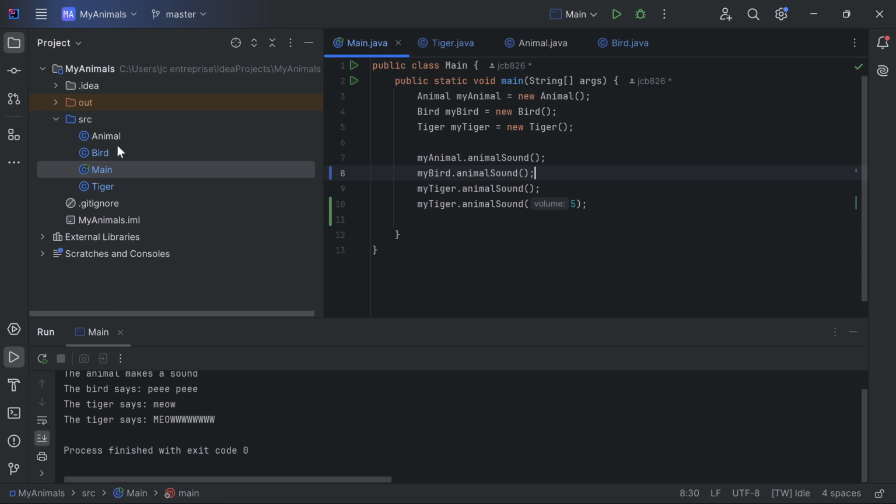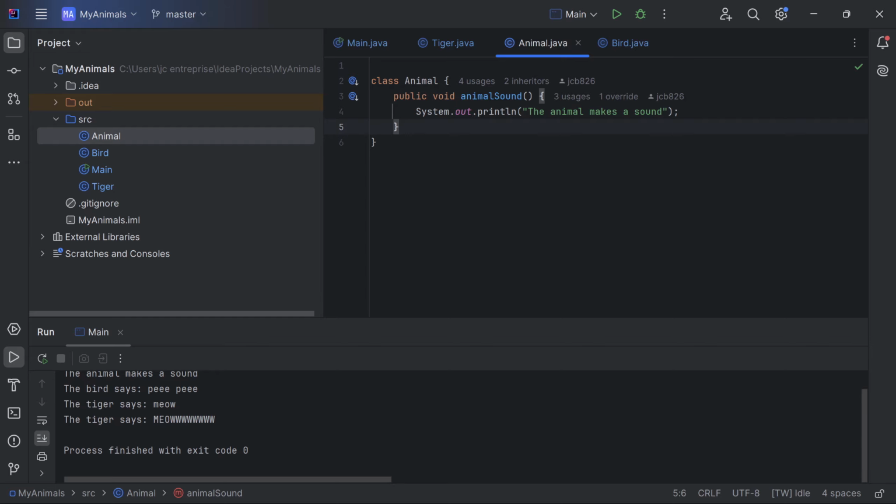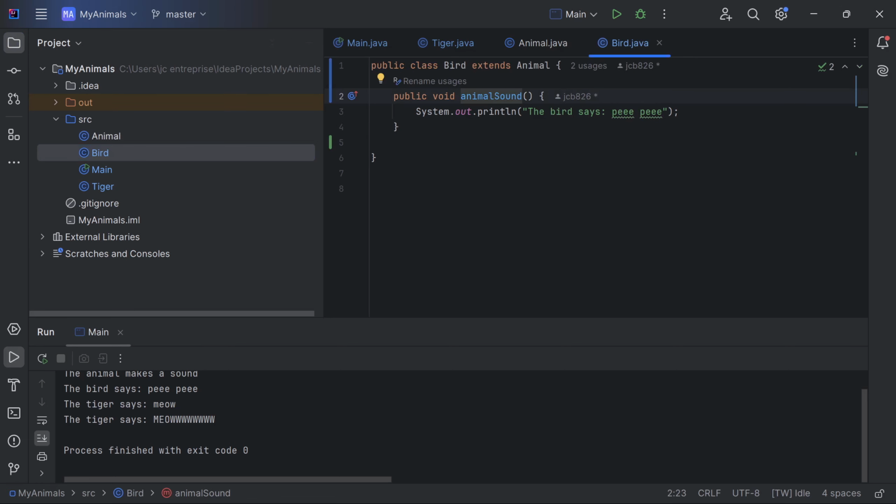Let's jump into it. I'm doing a class Animal. Inside it, I have an animalSound method with nothing to return, it's a void, and no parameters. It does an output saying the animal makes a sound. I'm also having a Bird class that extends Animal.